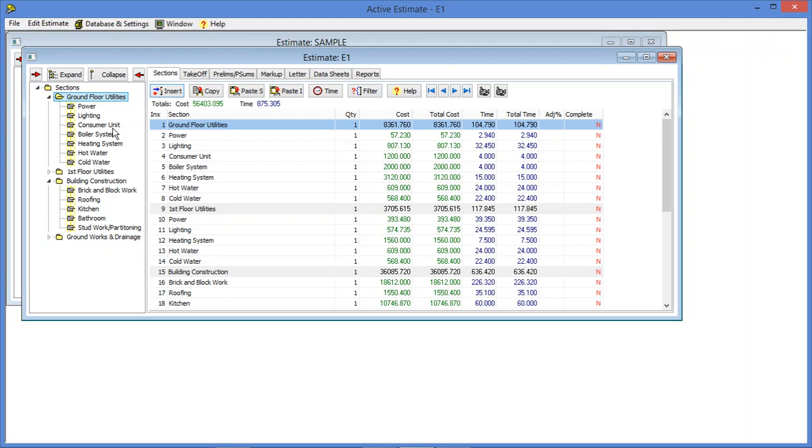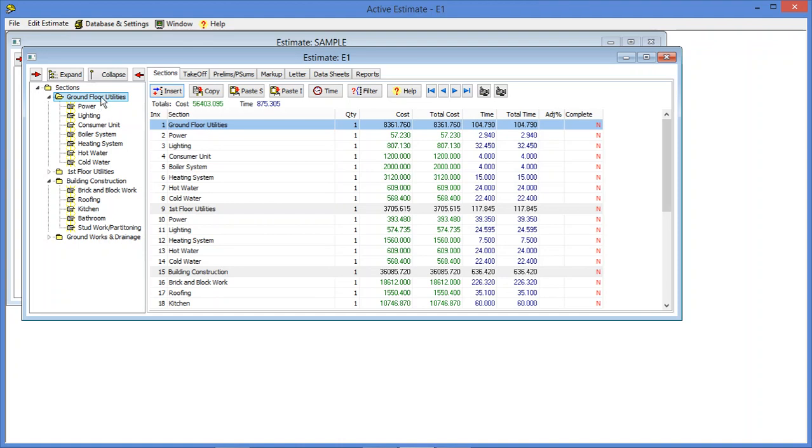The main thing which will decide how you set these sections up is that you can produce a selling price for any individual section or subsection. So you're probably going to set it up in a way that's best for your individual client.